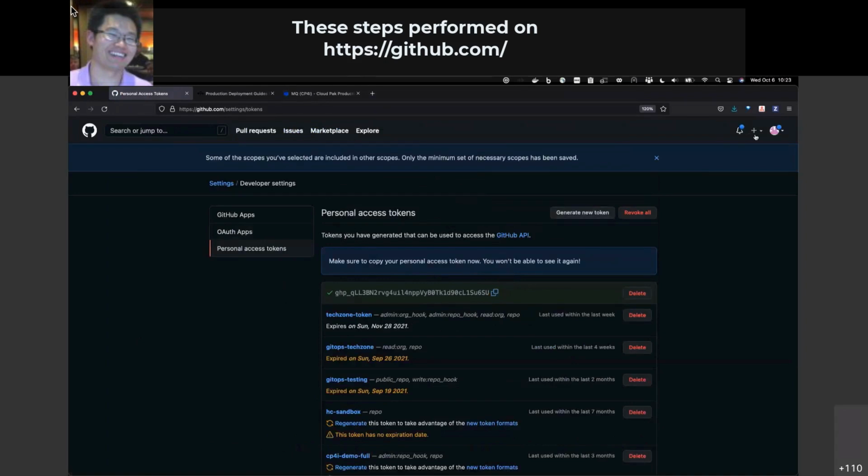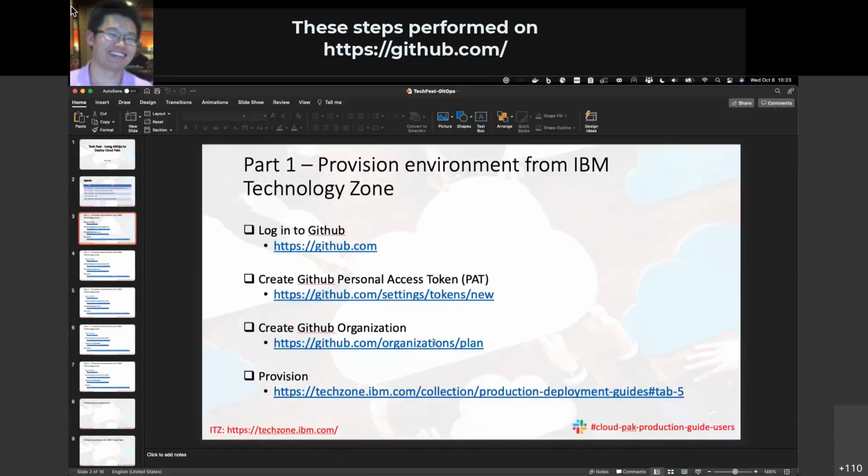But the next thing we're going to do is create a personal GitHub organization. Let me share this link here, actually, so you can get to it directly.